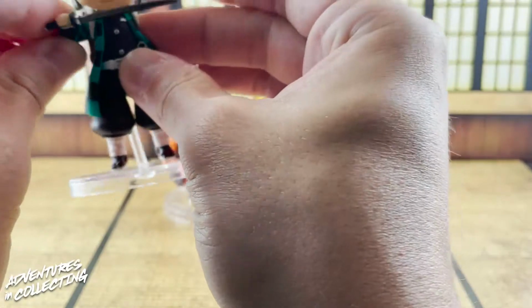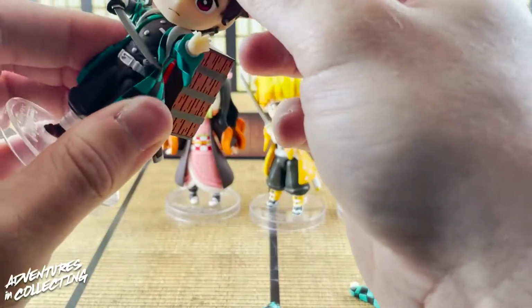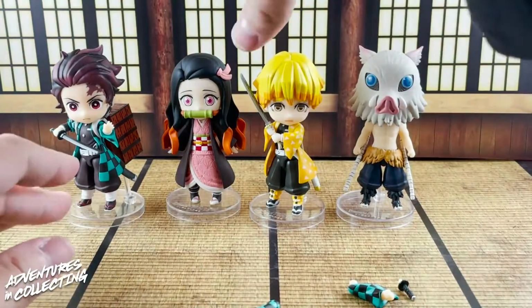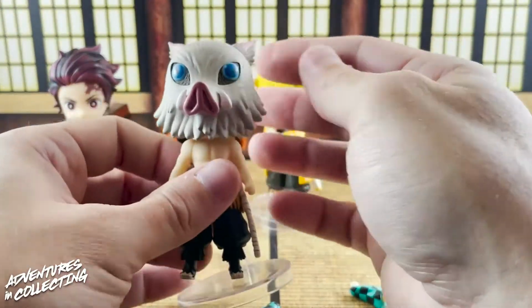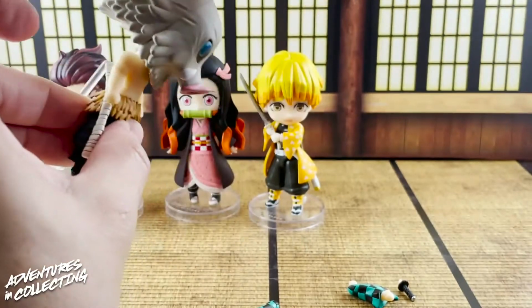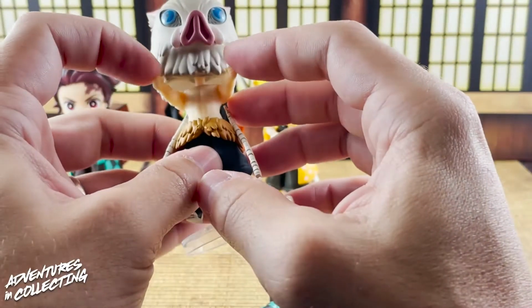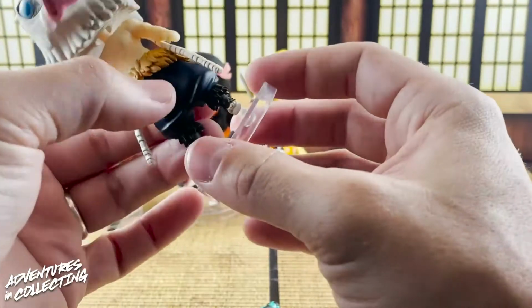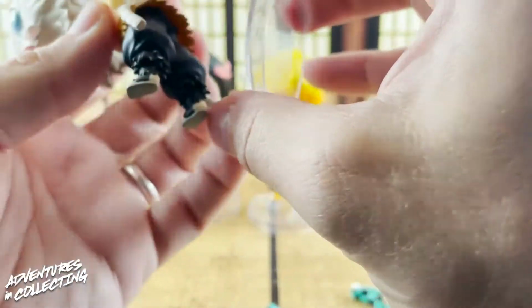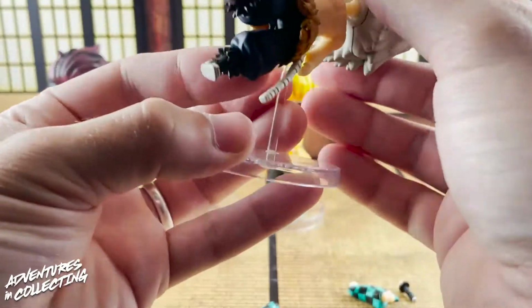And then I'll show you just how they articulate. There's the alternate one. There we go. So these figures are pretty much 5 points of articulation, and I'll show you here with Inosuke, that way you can get a closer look at him as well. Obviously you have a ball at the head, so the head can go all the way around, up and down, pretty substantially for a little guy. Then your second and third points of articulation are your shoulders, just up and down, and then legs. So the legs do kick out, and in a lot of cases it's really just out, based on the sculpt, but you can get them into some pretty dynamic poses using these stands.